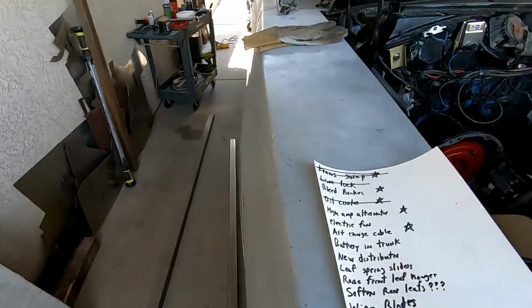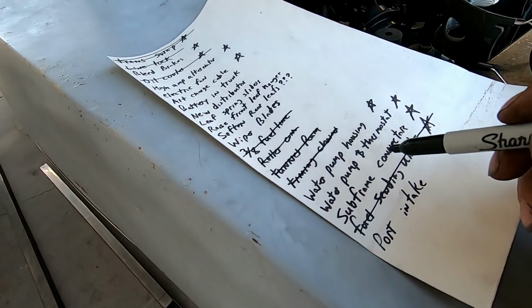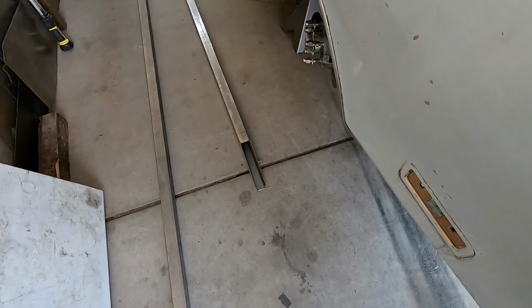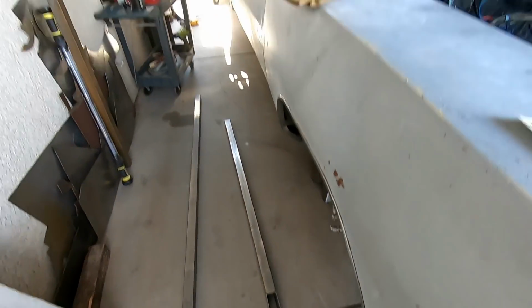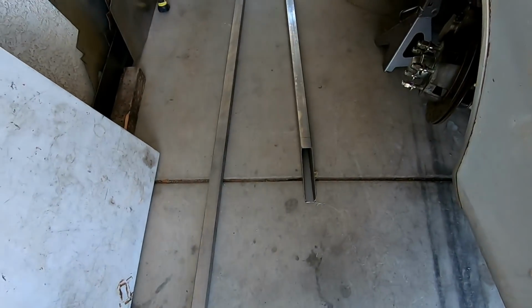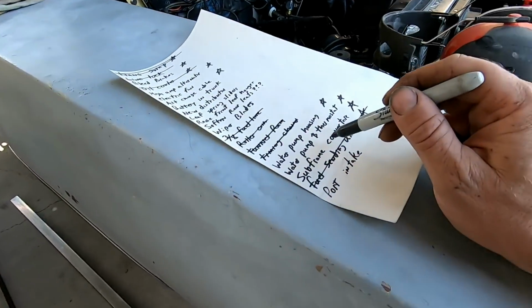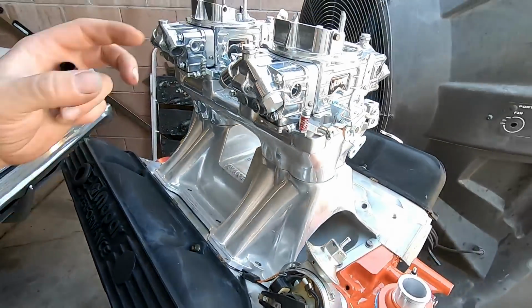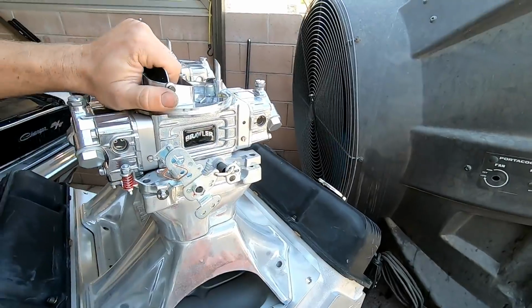But let's see, two things I want to do today. Left, subframe connectors, just like Mayhem and Patina. I want to put subframe connectors on this thing, so that's a must today, and I need to port the intake today. And when I mean port the intake, let's go ahead and pull these new brawlers off.